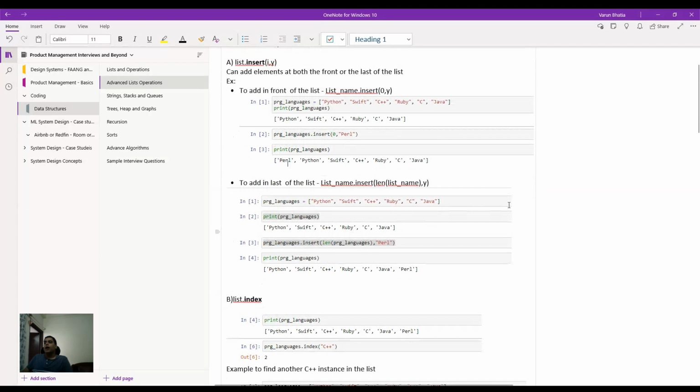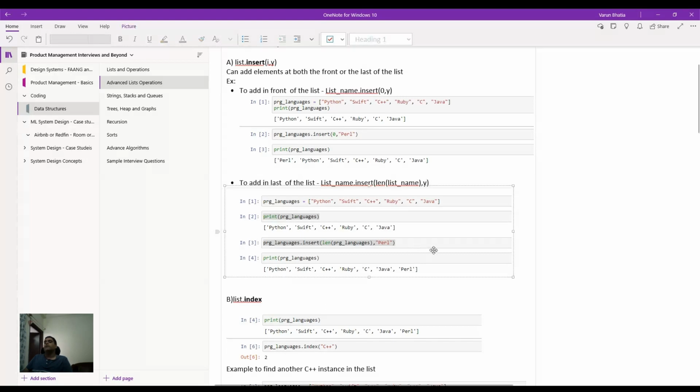Now if you want to add towards the end of the list, how are you going to do it? Again, we had our original list with these elements. To add to the end of the list, we also had one other function, if you recall from the last lecture video; you can leave it in the comment.